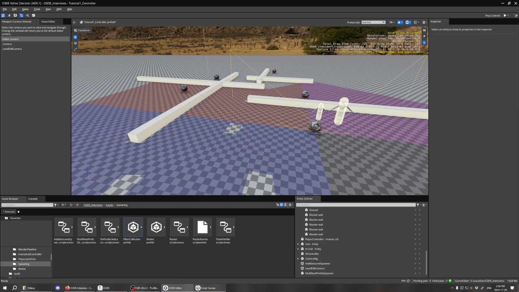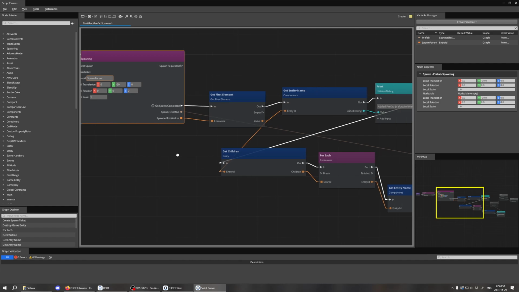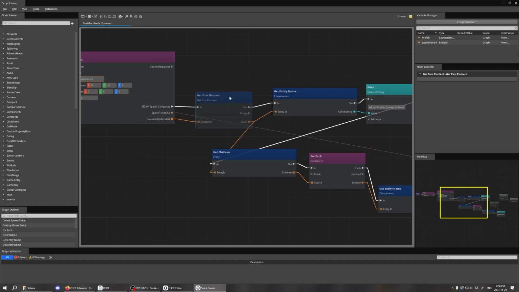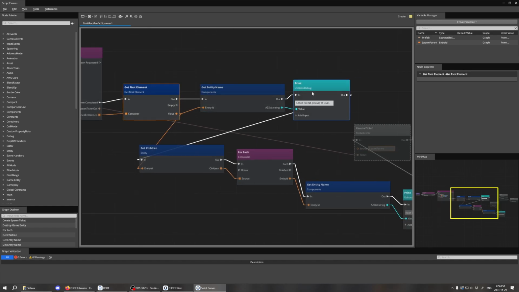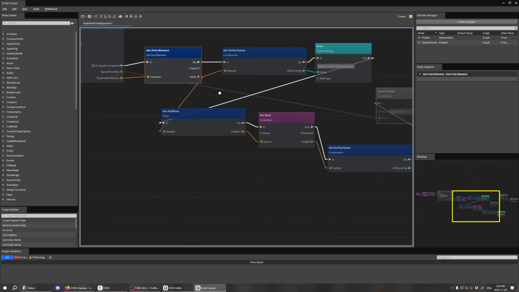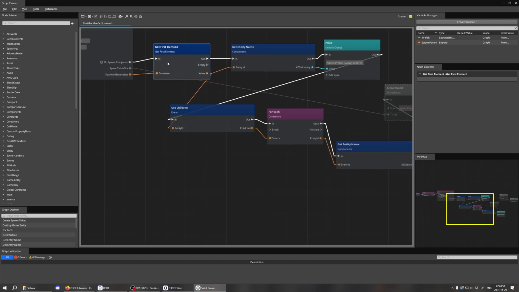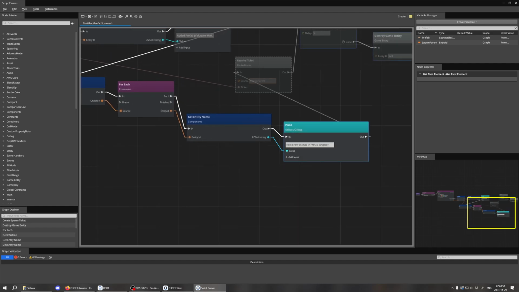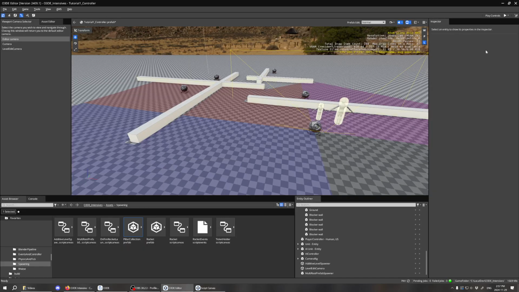So if I then look at this, I get a spawned entities list. I'm getting the first element in the list. I'm just getting its name, and we're saying adding prefab to level, and the value is going to be its name. And then I get the children of that first element, and I'm going to loop through them, and I'm going to say, these are root entities in the prefab.